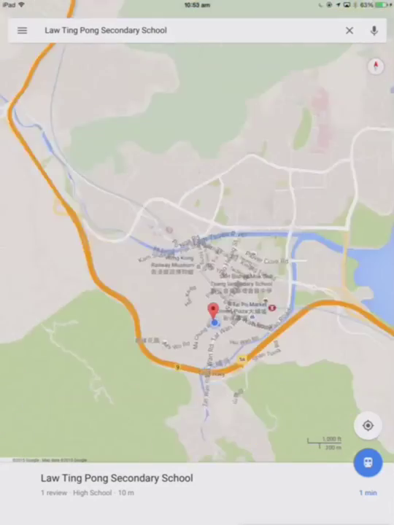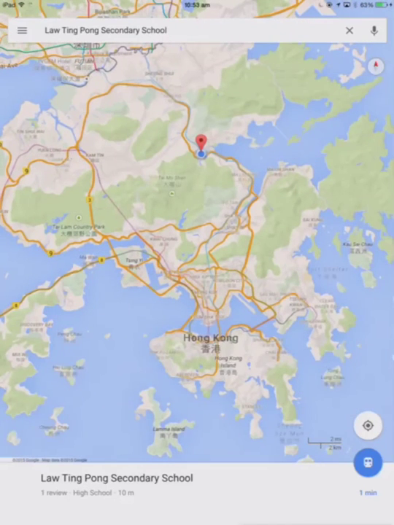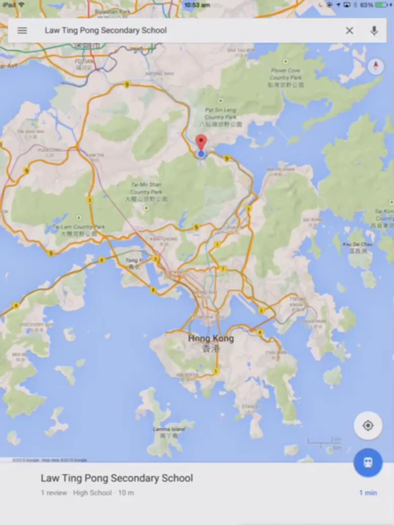Okay, and that is pretty much the first part of the tutorial. Now in the next part, I'm going to show you Macau and what you can do to prepare for that, as well as get some practice with Google Maps.